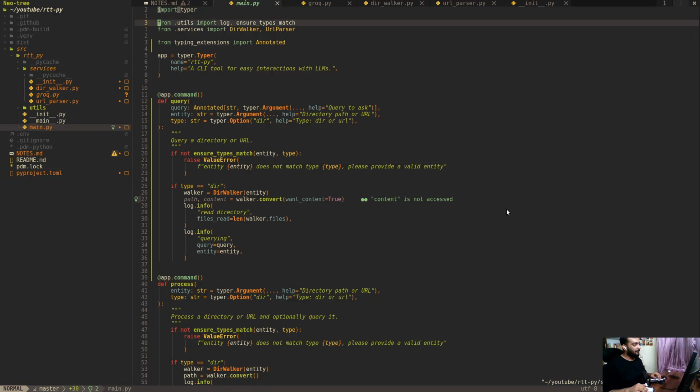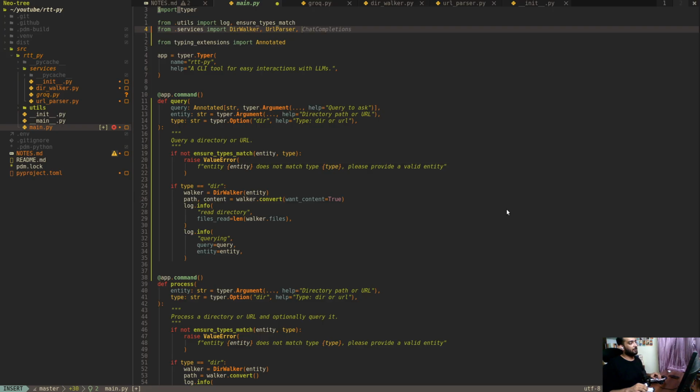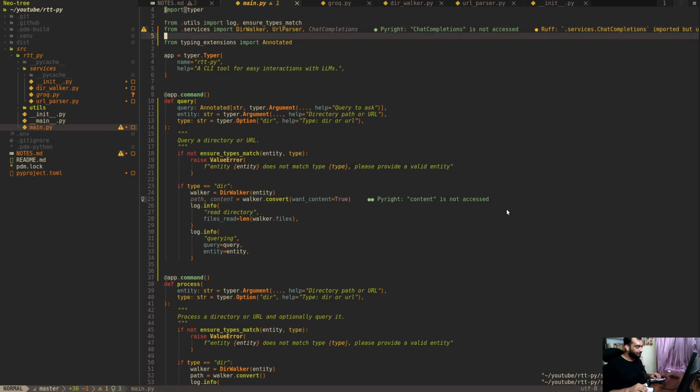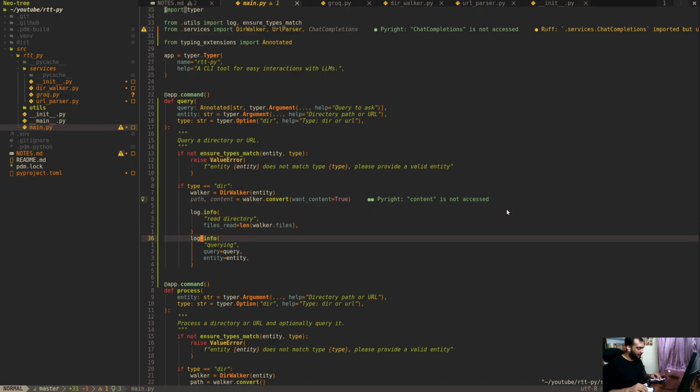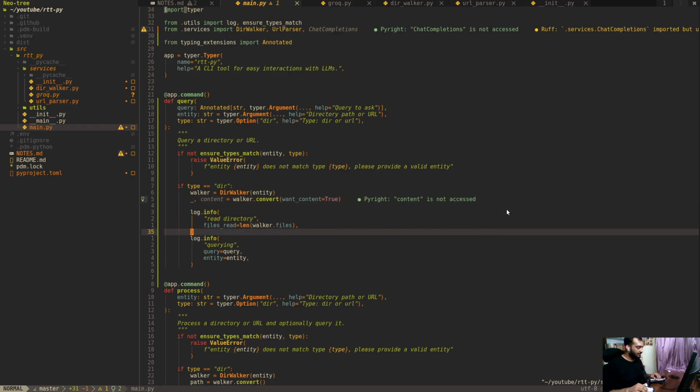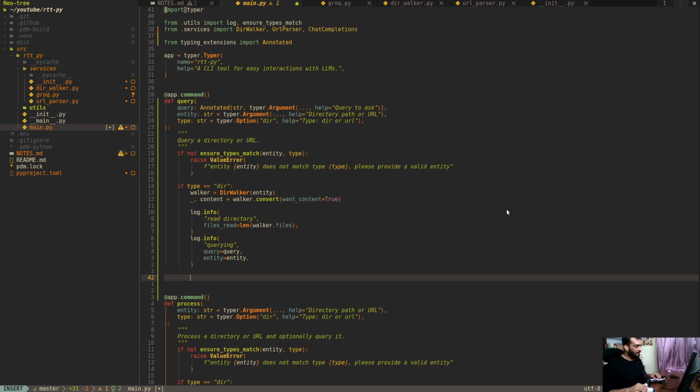So let's go back to main. Now that we have added this import symbol, we just import chat completions. So we already have the path and the content. Now we don't even need the path, just need the content. Now we'll query chat completions.